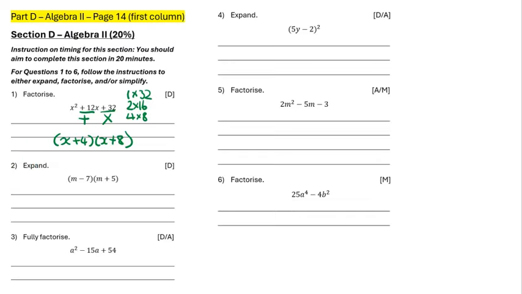So we're now on to question number 2. This one here is an expand. Again, there's no coefficients. There's no trick to this one here. So it's just a year 10 reminder. So we've got rainbow method, m times m. That's going to be m squared. We've then got m times 5, plus 5m. Negative 7 times, or written x there out of habit, so that there is an m. So then we've got the negative 7m, and then finally the minus 35. And when that gets put together, that's going to be m squared minus 2m minus 35. Don't forget, I've grouped together those middle two to get me to that negative 2m.